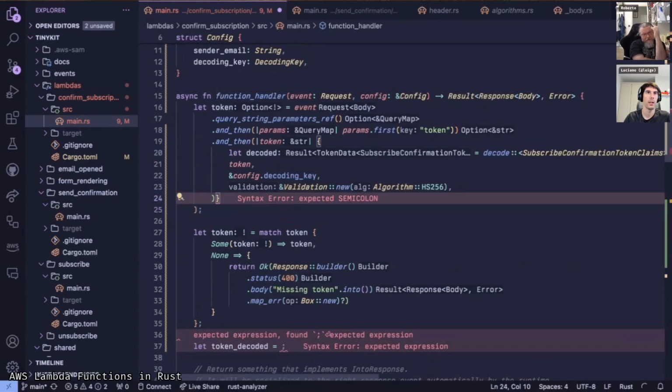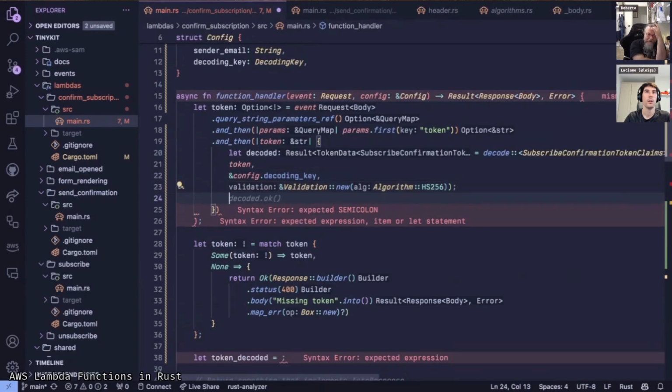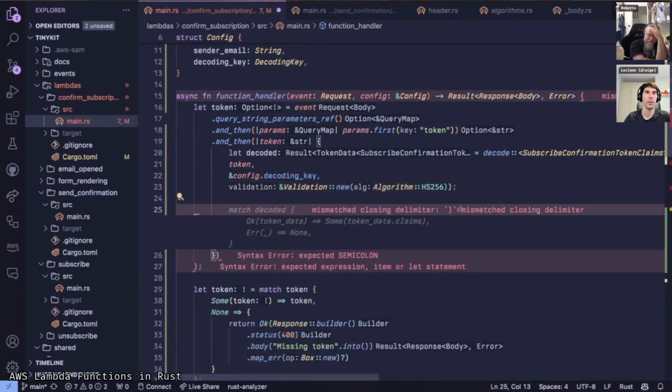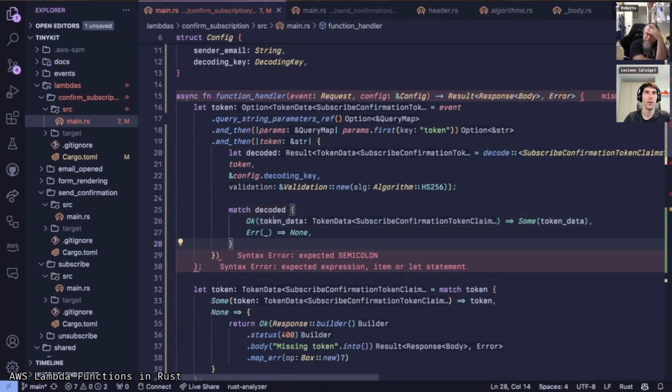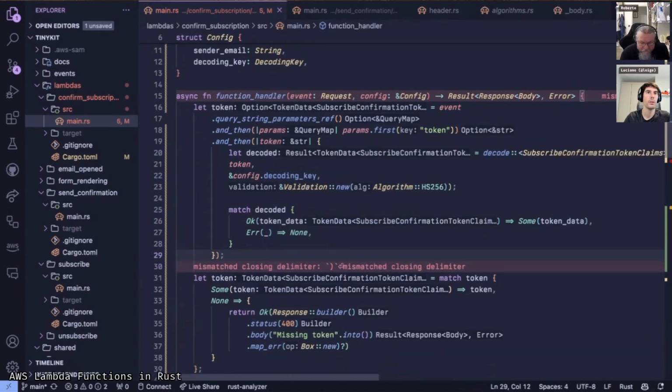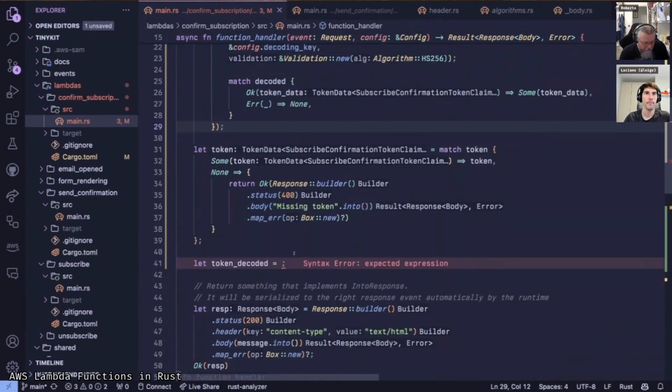Where are you? I think I messed up the parentheses. I think so, because I'm getting lost a lot. Okay. Do I need an extra parenthesis there? I think semicolon. Okay. Now what we do is we return some token data claims, or actually we can just return token data. Or none. And now here we messed up something there. Okay, so all of this should be valid with the difference that Tommaso was saying is okay, but I lost context of when he said is okay. So let's go.